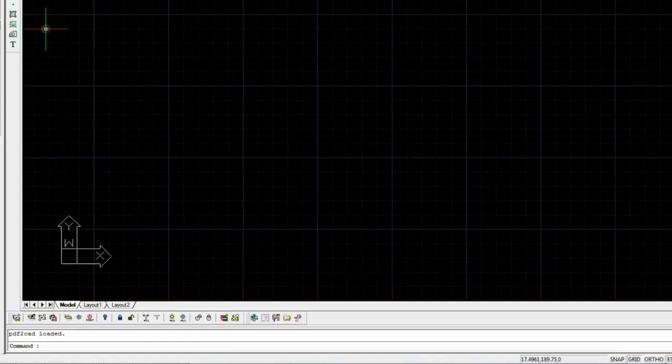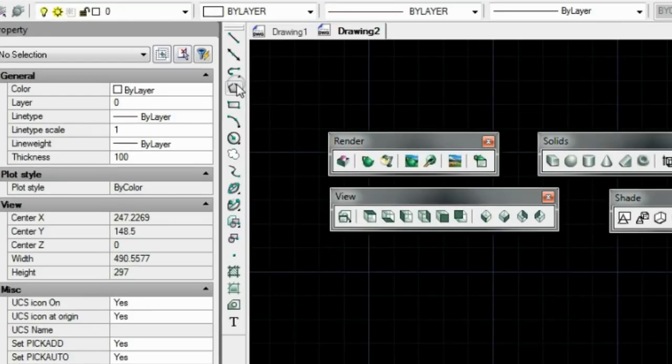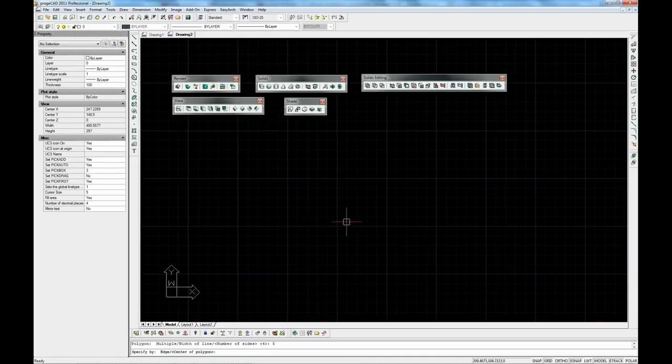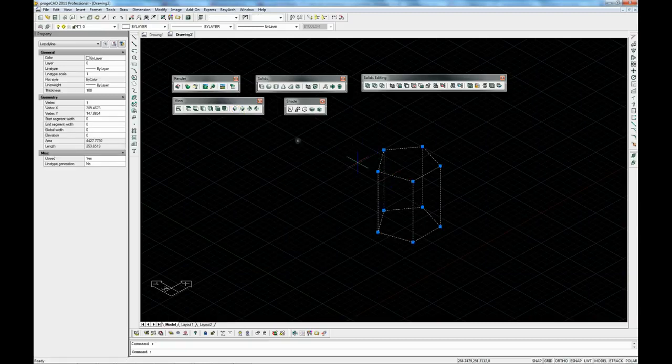So to start, we type in thickness. Then we type in 100 units. Let's have a polygon of 5 sides. Let's have a look at it from the side view. There we have it. Now we've got the option to modify this thickness. Let's change it to 20, and you can see that progeCAD just automatically updates the path.